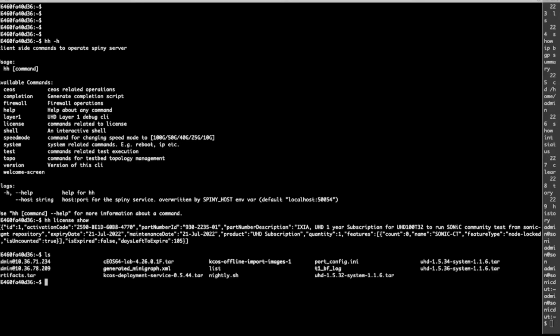As you can see, I have a COS 4.26 version available here. Once you download the image, you upload it into the box using hh cos upload followed by the tar file and hit enter. This gets done very quickly. These are the two mandatory steps, license and COS upload, required in order to start the topology.